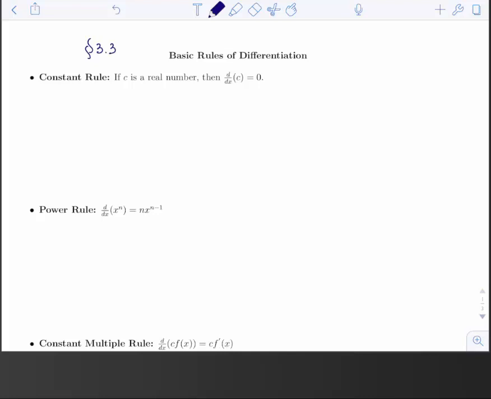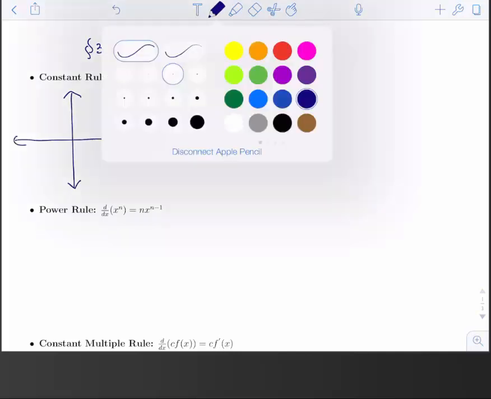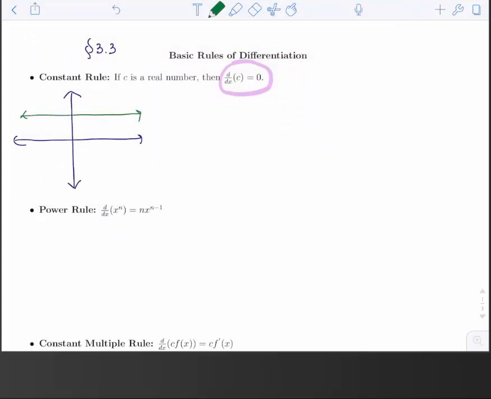Okay, we'll start with the derivative of a constant, and it says the derivative of a constant is 0. This should make sense graphically because let's say you have a function that's constant, and it could be anything. Let's say you have y is equal to 4. The derivative tells us how the function is changing, right? What is the rate of change? But this function is not changing. It's 4 for every value of x. The slope of the tangent line is 0, right? So the derivative of 4 is 0.